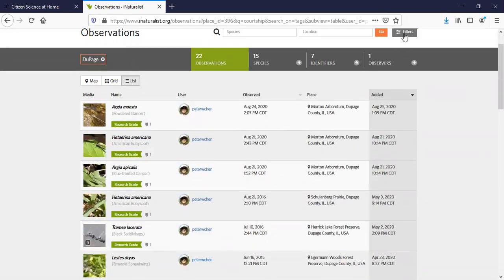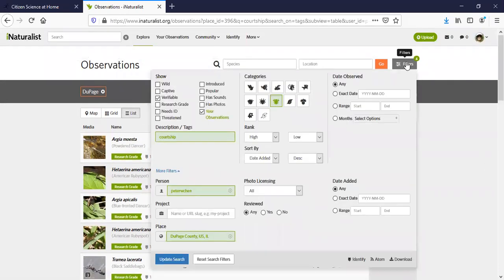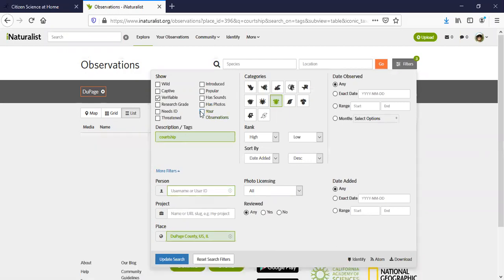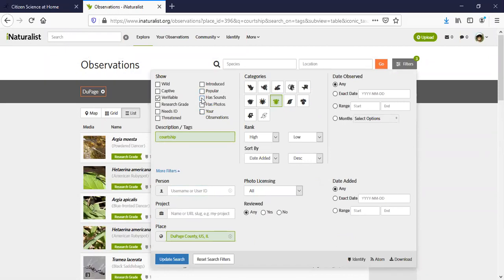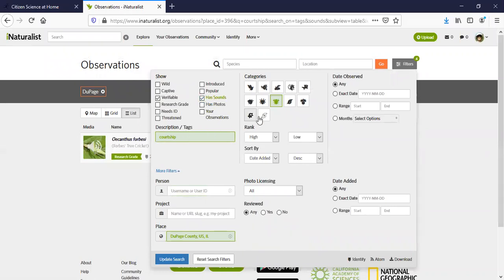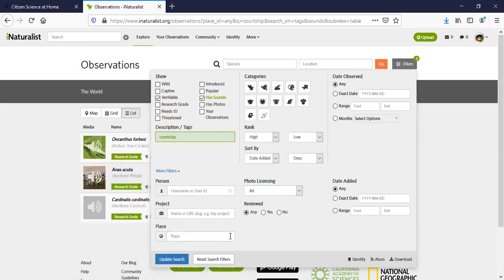Okay, so this is a very powerful searching. And if you look back at the search filters, you can combine many of these. So you can say, I want to do the insects and the place and all that stuff. And maybe not just my photos. Or you can say just sounds, for example. Only the sounds. Oh, well, I still have the insect, so I can unclick that insect. Oh, I still have the DuPage County. It's still showing just one. The place down here, you see that DuPage County, if I delete that, okay, sounds, you can see, well, citizen scientists have recorded birds, right? Northern pintail and cardinal sounds. So you can combine these into things called projects that are permanent collections of these.